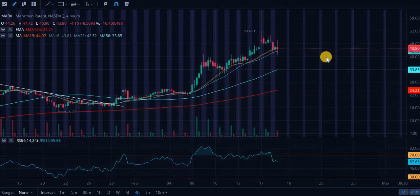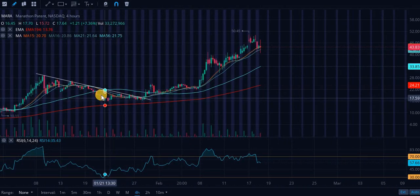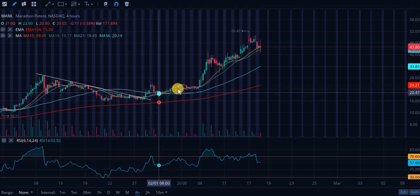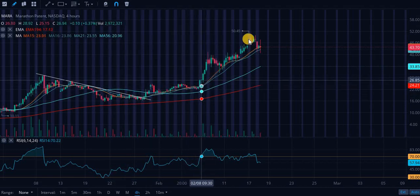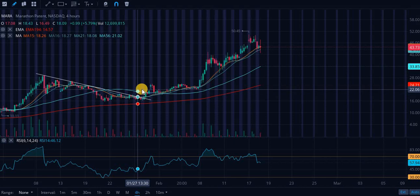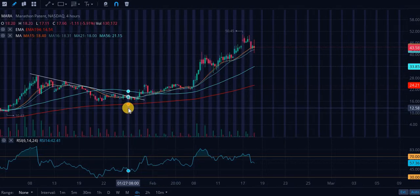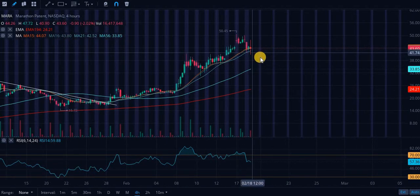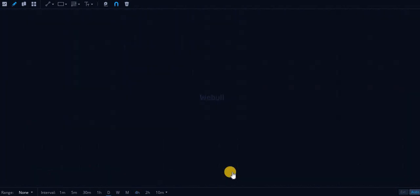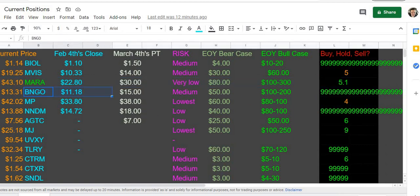This is not really a buy zone for me. I want to see this pull back way more before I start putting money in. This has gone up from $15 — by the way, I was in here at $15, loading up. I was waiting a long time to get this entry. The daily RSI is still above 70, so we're extremely overbought. Just be careful. Never complain if something is moving slow like Biolace — just wait, be patient, you will make money if you've done your due diligence.